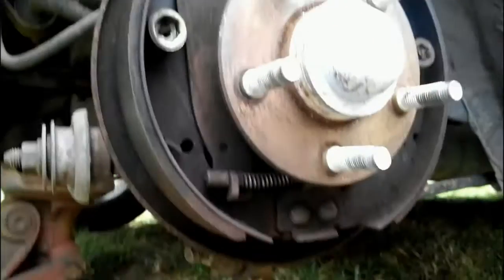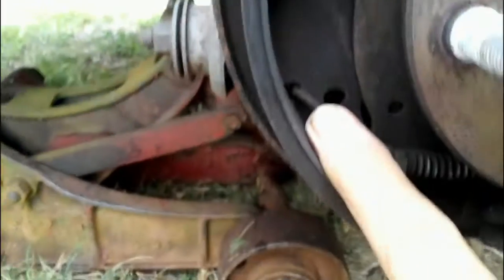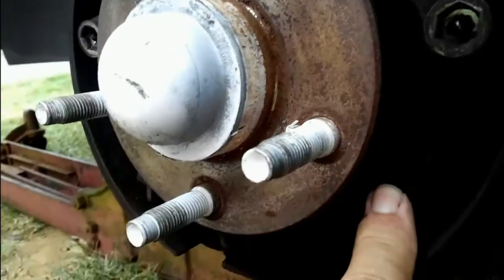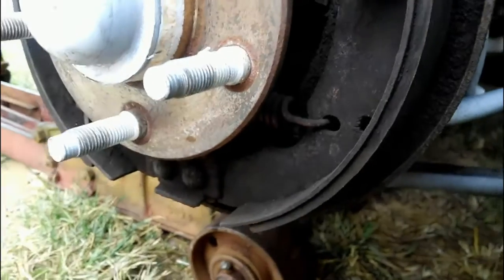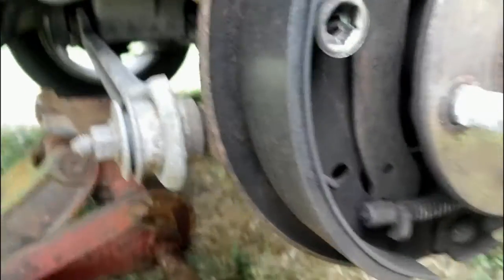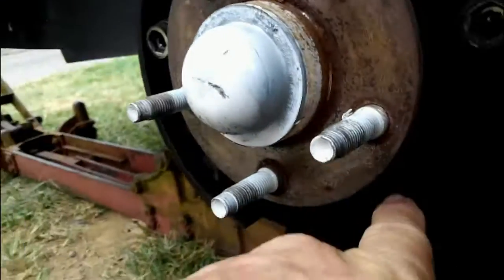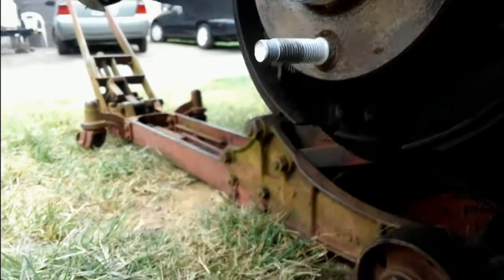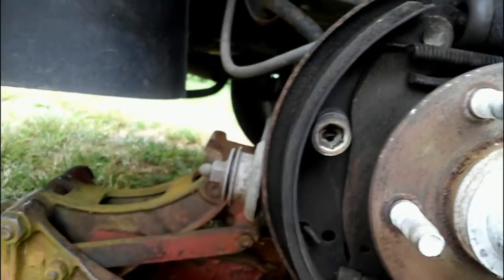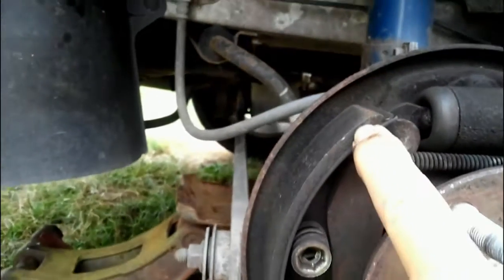Hopefully the camera picked it up. And let's see, looks like you got a, I'm not sure what that is. Oh, that's the spring that goes from that side over to that side right there. There's a spring that goes from that shoe over that shoe. The e-brake actually goes on the outside of that, and the spring behind there goes behind that whole thing. Well, the e-brake kind of drops down at an angle, but the spring still goes behind that shoe. But there's a good look at the shoe.